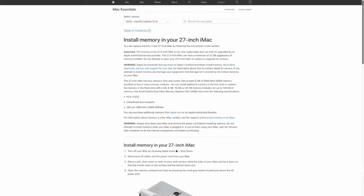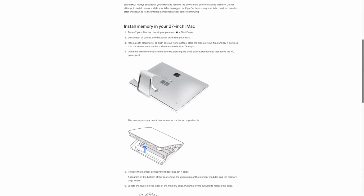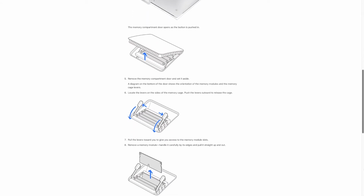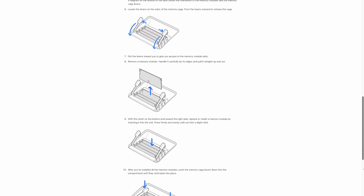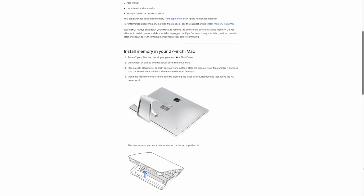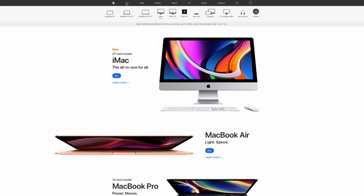Specifically the 27-inch iMac, the DIMM slots are still user accessible. I think you might not even need a screwdriver, and you pop out the back and you can upgrade the RAM. There's a lot of tutorials of this online. I'm not going to go over it today, but that's one of the main draws here, is you can go out there and scale up your RAM later on. Now, what that means is you can go on Amazon, you can order your own RAM, you can get yourself some really good value, and you don't need to spend the money today. It's very strange to ever find an Apple computer nowadays anyway where you can upgrade anything yourself.